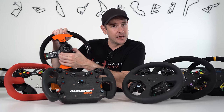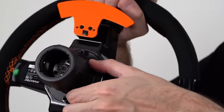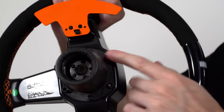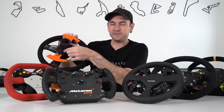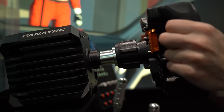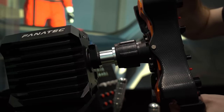But because this is glass infused plastic, we do still get a bit of flex between the mounting point here and the actual back plate of the wheel itself. So instead of the wheel flexing around on the stem, we get a little bit of flex in the back here anyway. And in my experience, the amount of flex you get with the simplified quick release is about the same overall as what you get with the metal quick release.